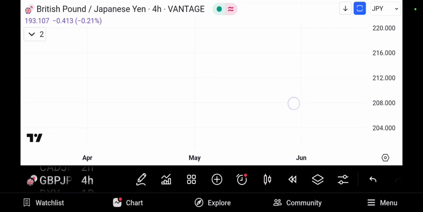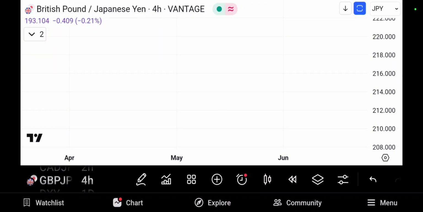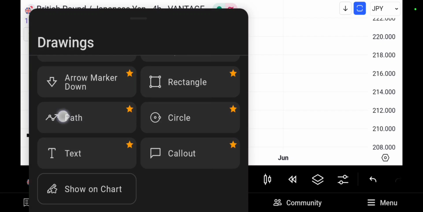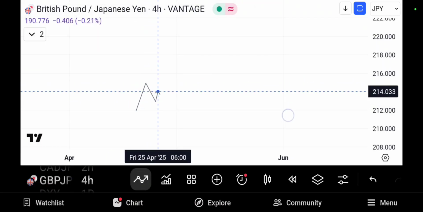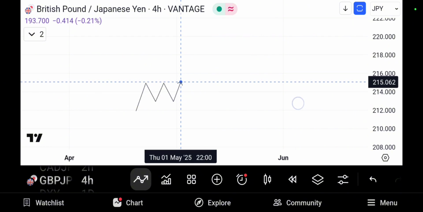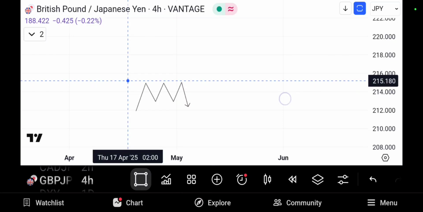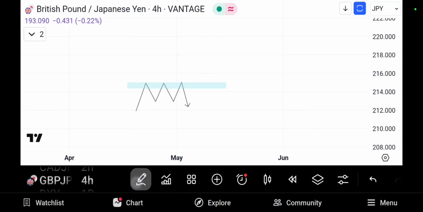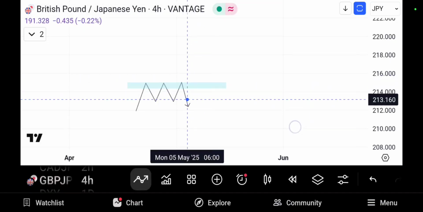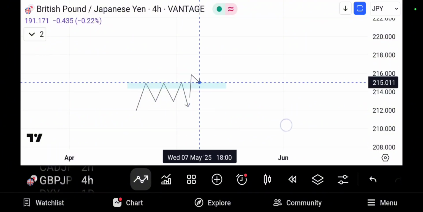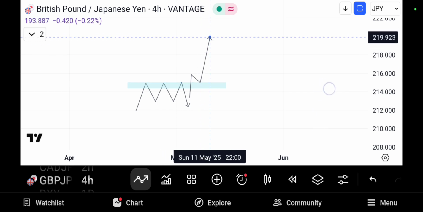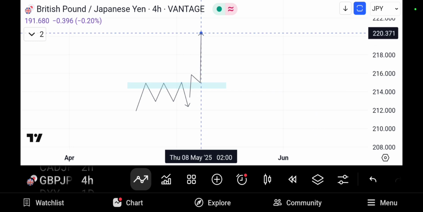So let me explain something. You know, most of the traders I have seen that use support and resistance, and most of the videos when I was learning at the early age, I do come across something like this. Recent touch. You just draw where price was consolidating. This is how they do it. So they'll put a rectangular box around it. Then when price breaks above it, wait for the retest. Or for those who are aggressive, when price just breaks above it, you just buy to the upside. Okay, this is how I was taught.